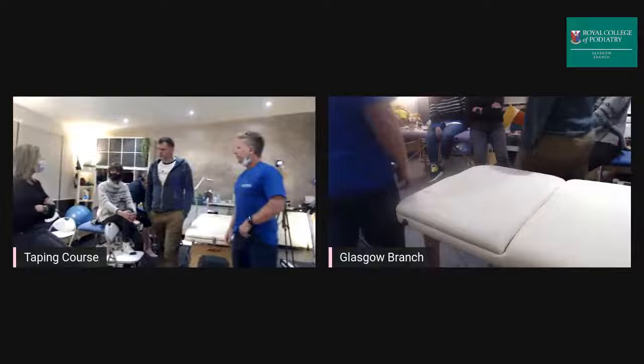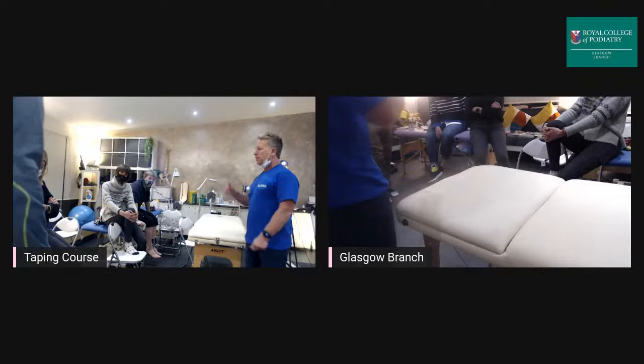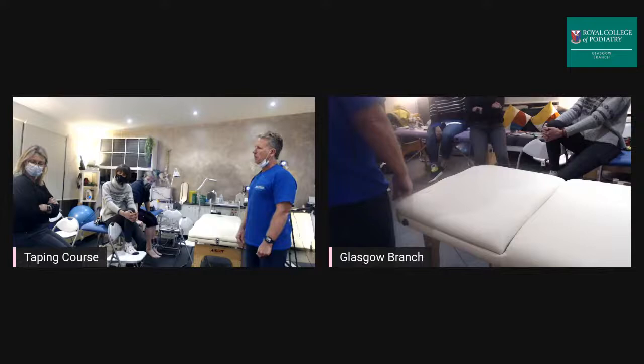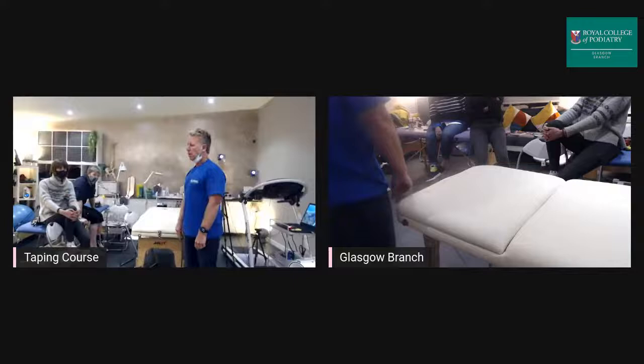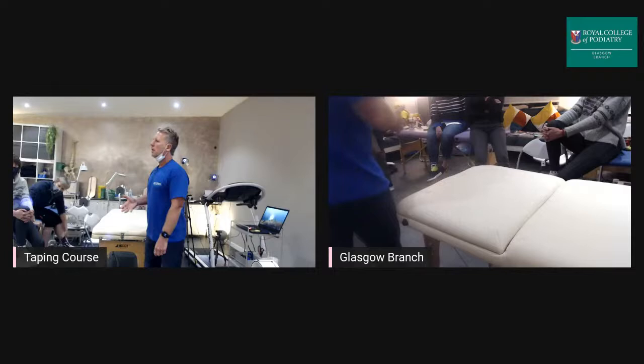So it's not restrictive taping. Whereas if you taped him with athletic taping, and you wanted him to go into the water, he'd be ripping it off. When you put rigid taping on, compared to what that is, it seems to work. There is a place for the athletic taping if you want to truly restrict it. But in terms of a niggly Achilles, a niggly gastroc, where you're still active and still playing and training, then this probably has its place.